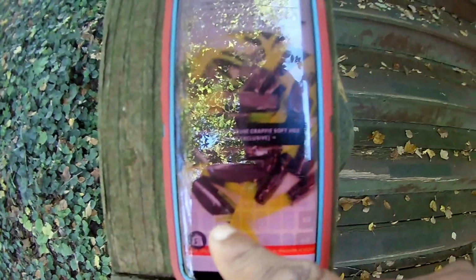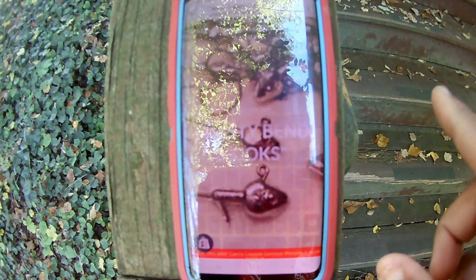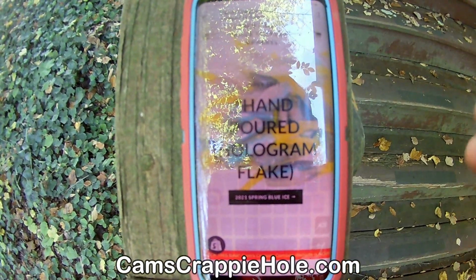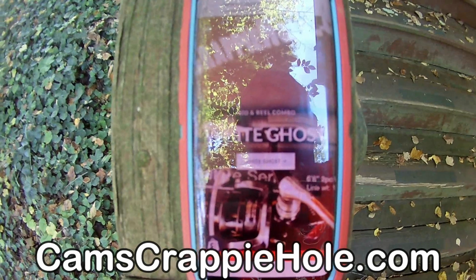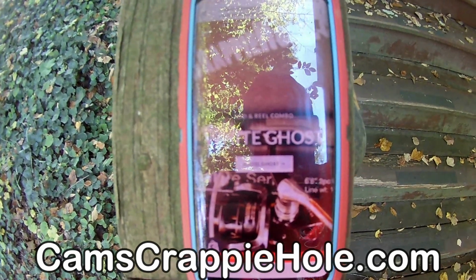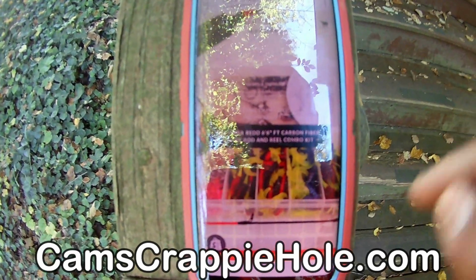When you go to camscrappiehole.com and it opens up just like this, you can see that red banner right there? I'm going to show you how to port between the two stores. Then I'm going to show you how to sign up for our email list, which is free. We send out promos through our email list 2, 3, 4 times a month, so you get to save 10%, 15%, 20%, 25% on our items whenever we send those limited time offers out. But it's free for you to do that.